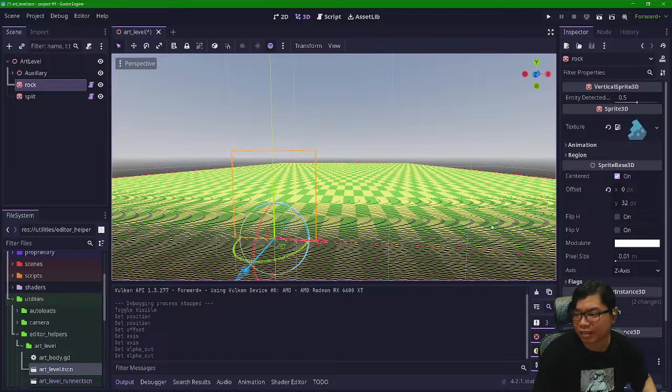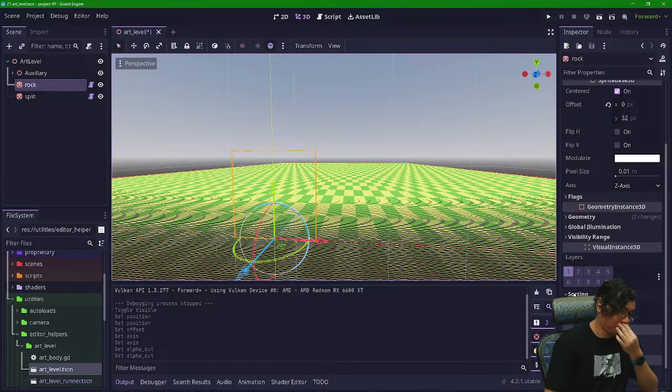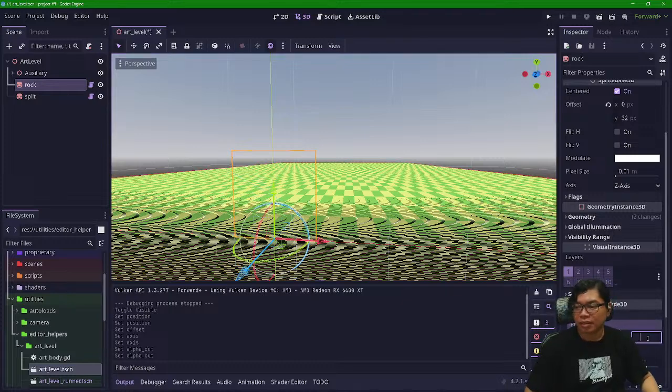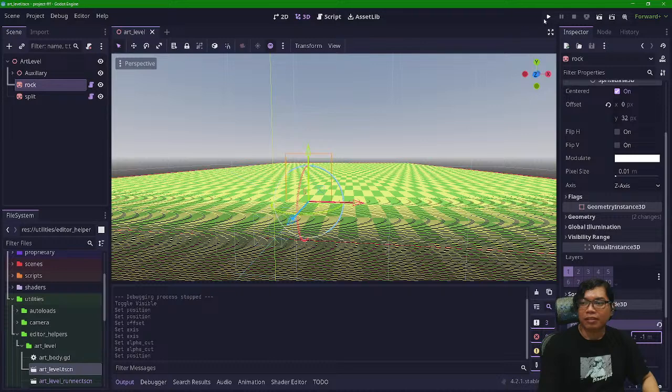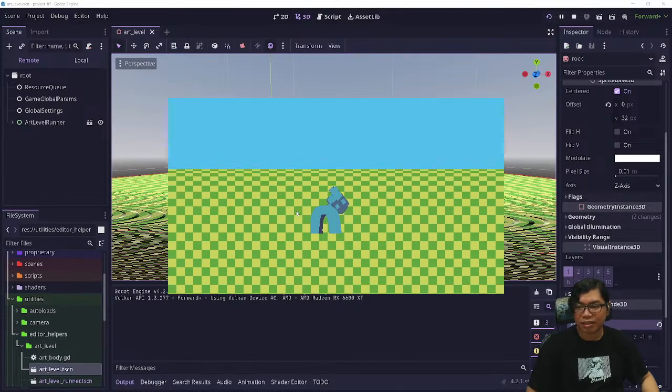Why can't I see it? Let's move this to the back. So let's minus 1 meter. Okay. Regardless of why I can't see those things, they exist. That's nice.